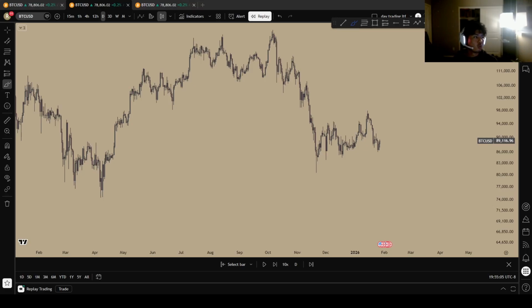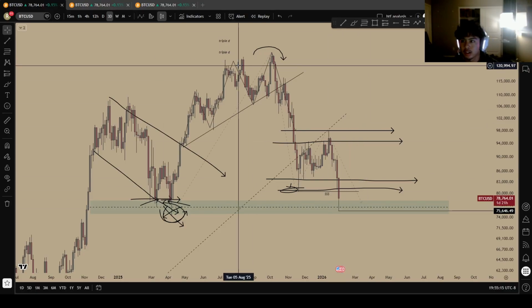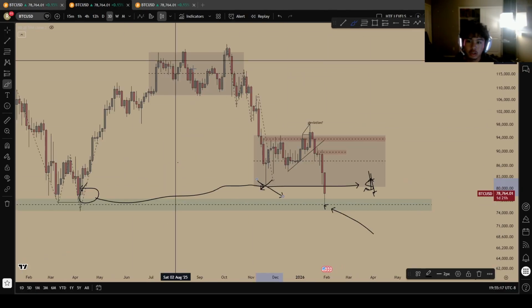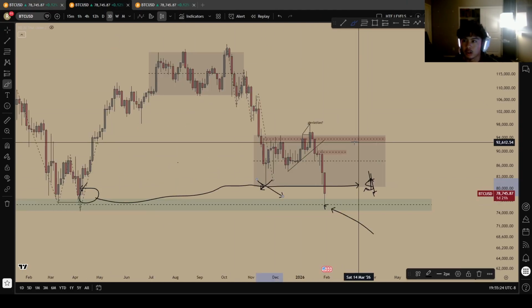Alright, I am going to make a video on how I anticipated, predicted, whatever word you want to use, how I knew that price was going to go over here to my green box. Now these are the two charts I set on Discord. This is when price was still up here. And obviously we tapped my area where I was expecting. I even mentioned in the Discord the exact levels I was focused on.